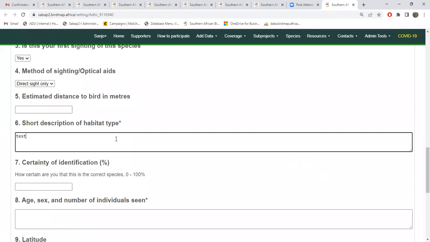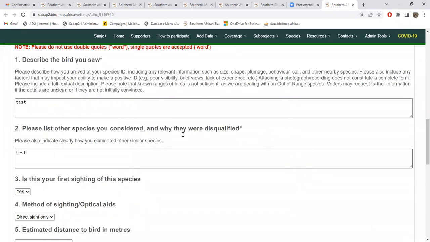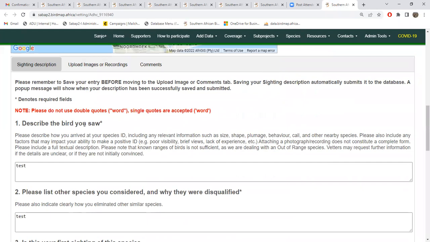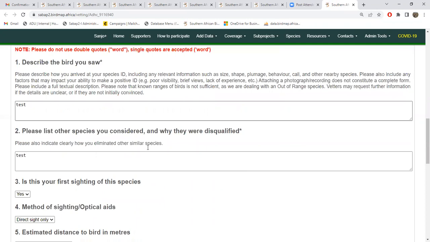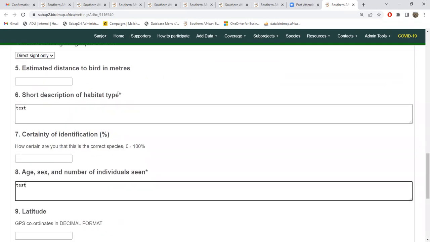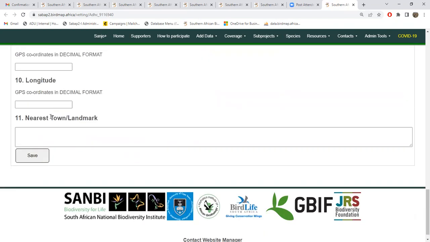The most important here is a brief description of the species and why you disqualified other species. So for something like a batis, you could go on call. For other species, it'll actually be a plumage description. And then a brief description of the habitat type. Because a pentad is quite large, there could be a huge variety of habitats in the pentad, so give some brief description over here.